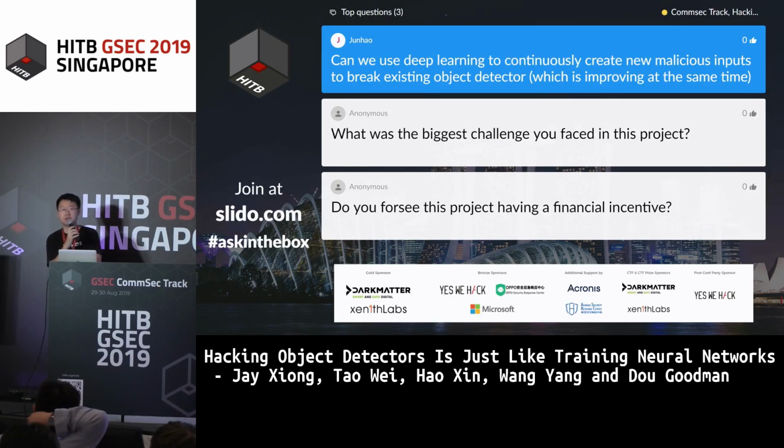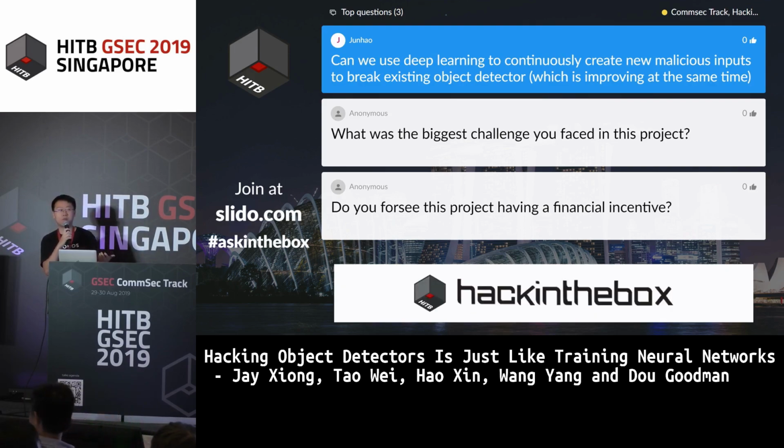In a black box setting, if the object detector evolves or has a new structure, it may reduce the effectiveness of the old sticker, but if they obtain the training data and the object detector structure, they can train one.